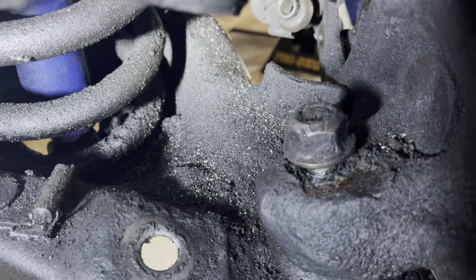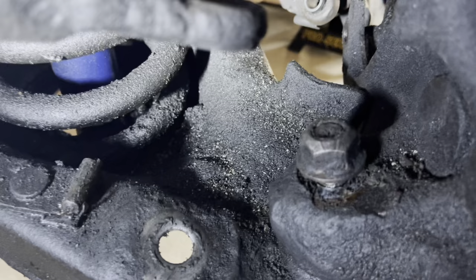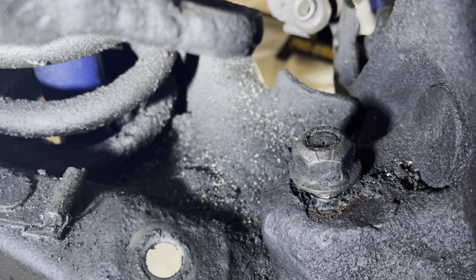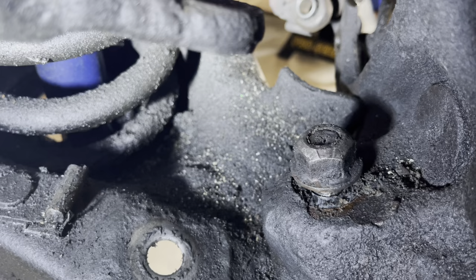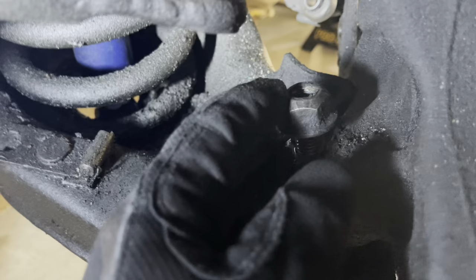Here's a pro tip: when I was doing this on the passenger side, this nut — after I got it off this much — I hit it with the pickle fork and broke it loose. Did the same thing up top. But after I did so, I could no longer get that nut off and I had to use a whiz wheel and cut off the nut, which didn't matter because I was replacing the whole control arm and ball joint. I would recommend you take this nut off completely and then re-thread it back on so you don't have the same problem. Got it all the way off, put it back on — it's finger tight. Hopefully I won't have the same issue this time.